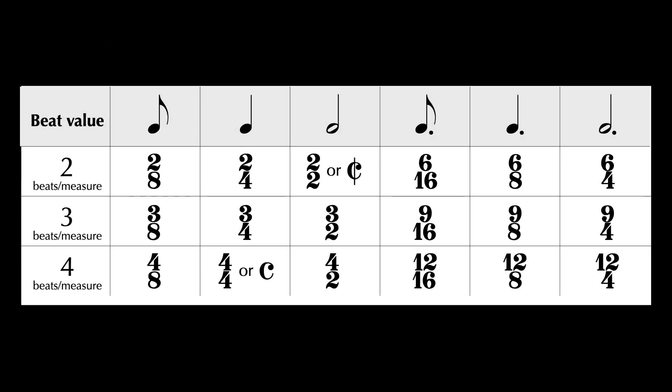Here's a table of the time signatures you're most likely to encounter in written music. Not all of these are equally common. The most common signatures you're going to see are four-four, six-eight, two-two, and three-four. Note that four-four is also sometimes written as just a big C, which stands for common time. Two-two can likewise be abbreviated as C with a line through it, which stands for cut time.